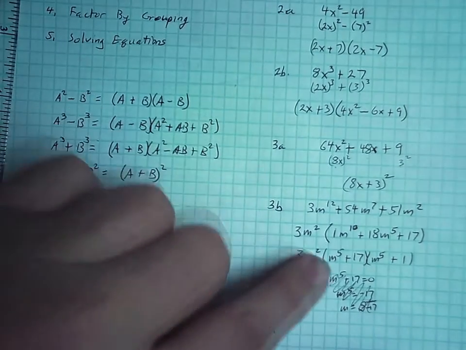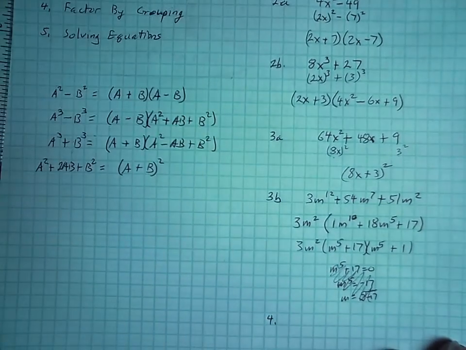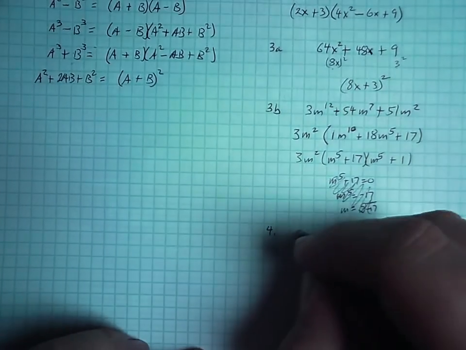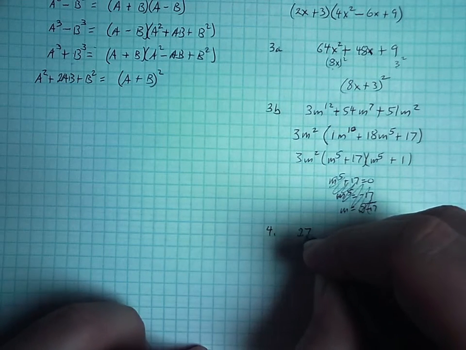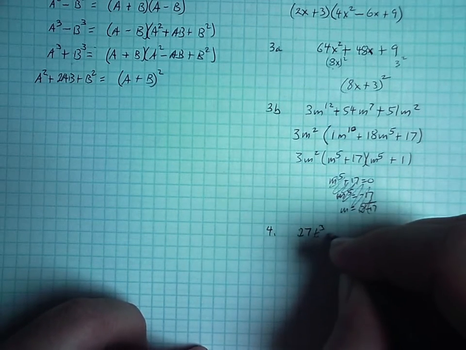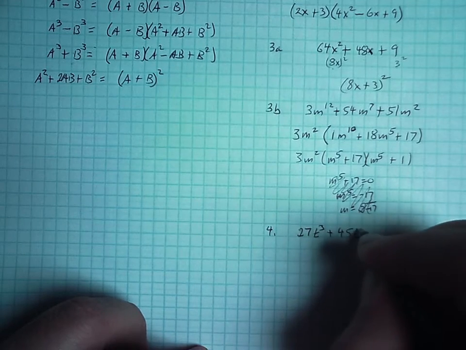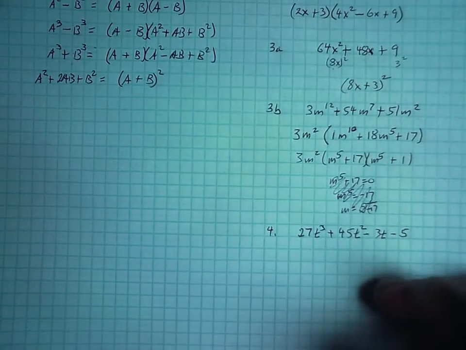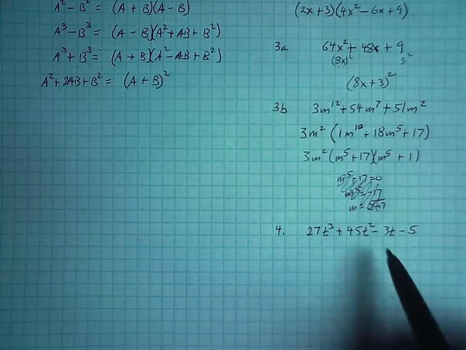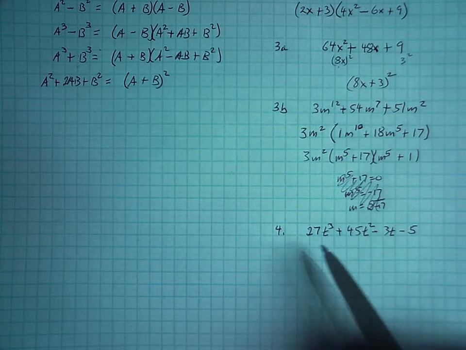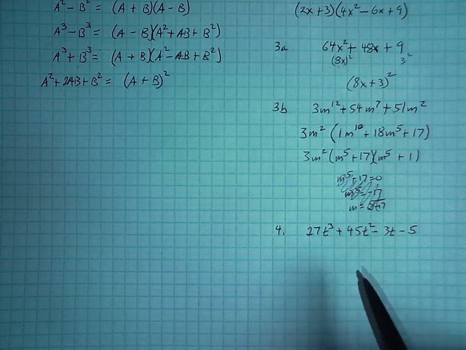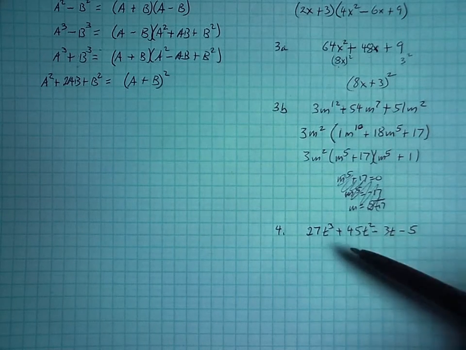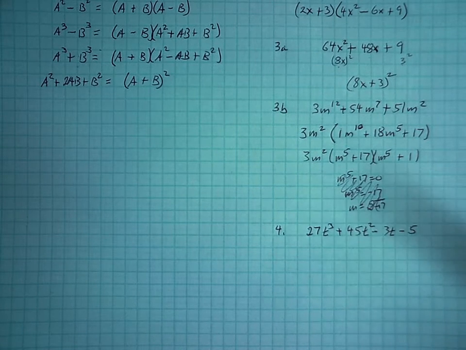Number 4. Usually we like to get down to linear factors, but it doesn't always work out the way we would like. So my example number 4, factor by grouping. This one is also a trick. Once you see the trick, it might make sense, but it's not something that would have occurred to me until somebody showed me. The way factor by grouping works is we assume that there's a common factor in here somewhere. We just don't know what it is. Although the factor we're looking for is not a monomial, it's not like we did up here where it's 3. It's a binomial that we assume is a factor in here, and we're going to try to find it.